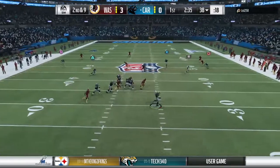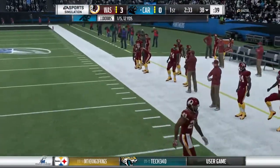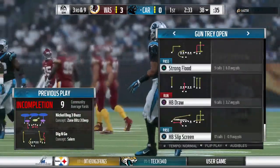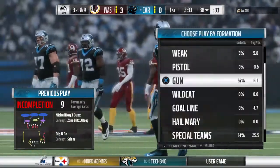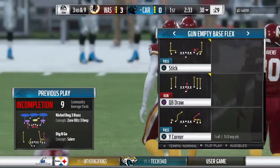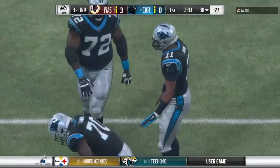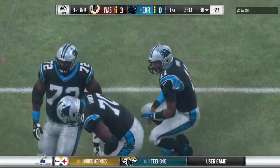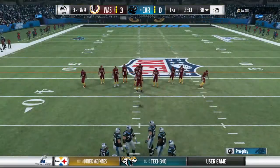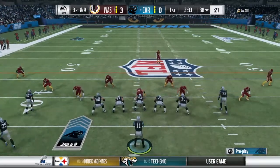Dobbs now on 2nd down. And that'll be incomplete. Let's face it, perfection is something we all chase, whether it's playing this game or whatever we do. Hard to attain, but that's what they were searching for as that pass goes incomplete. So a 3rd and 9 and 6 defensive backs out there in the dime. Patrolling the passing lanes.